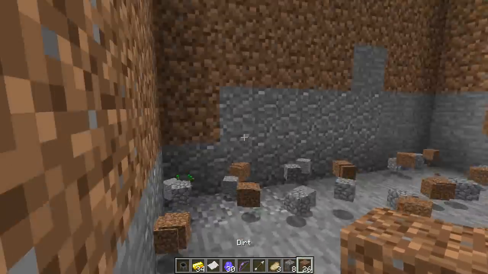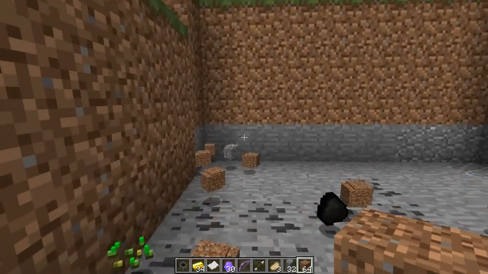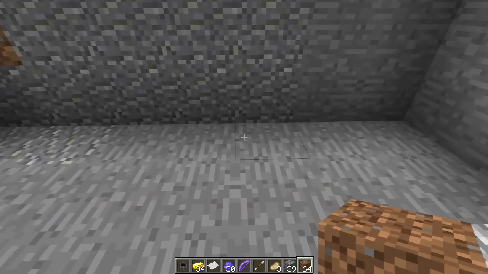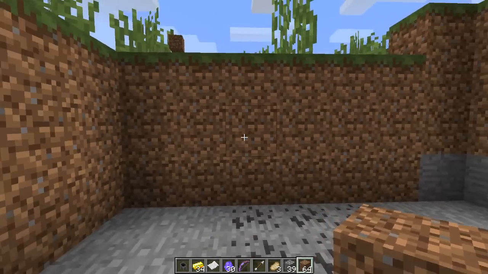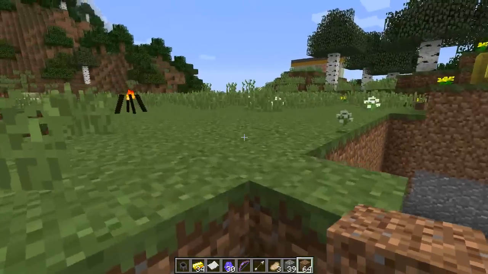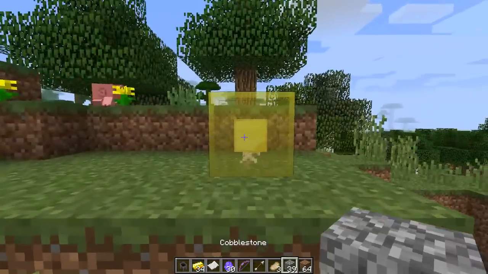Oh, this one's an unlucky block. Look at that. It just destroyed everything around us in, I don't know how many, like a 7x7 block, it seems like. Let's make a staircase out of here. So that's kind of unlucky. I wonder what else can happen to us when we screw up with the lucky blocks. So let's break this one.